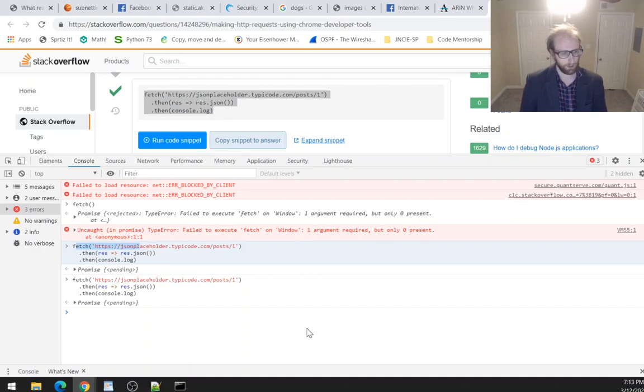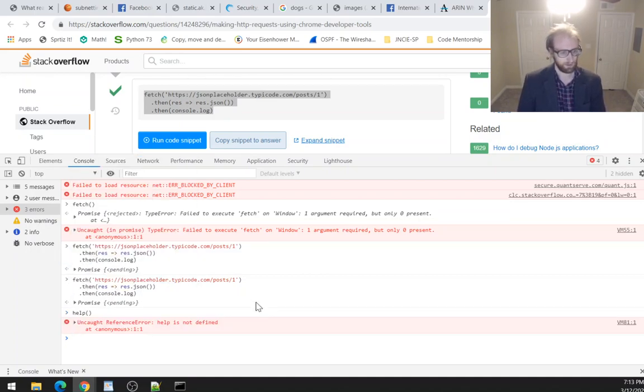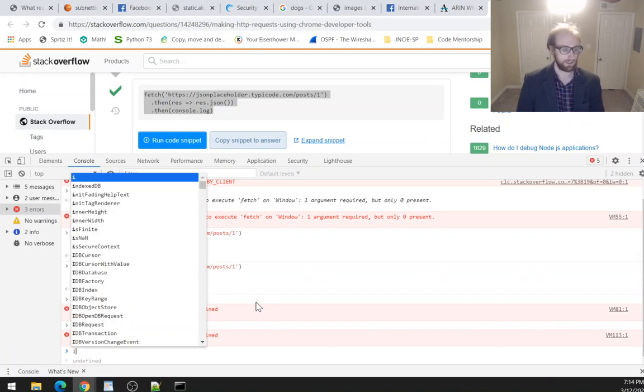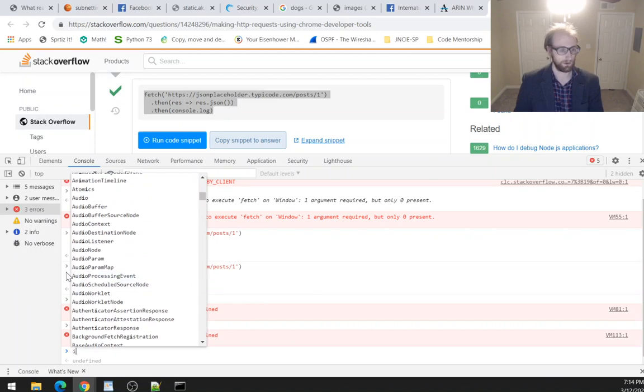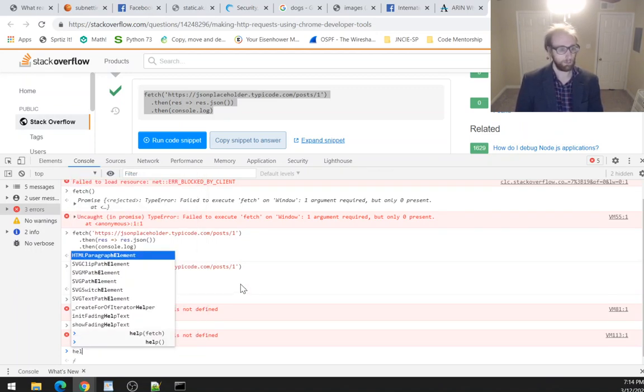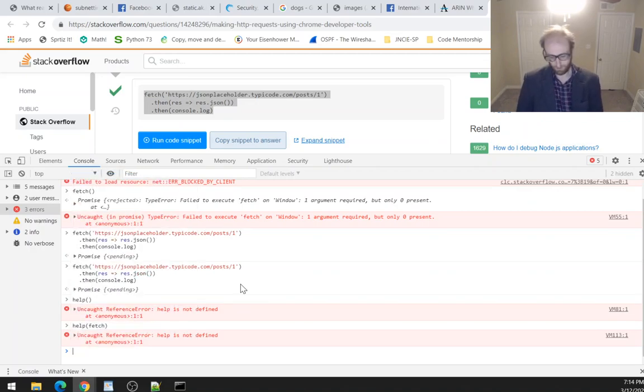I wonder if there's a help in the console here, the way there is in Python. What if I do help fetch? No. What if I do info fetch? Okay, and you can see it'll tell me what's in there. I don't see info in there, I don't see help in there, so unfortunately they don't have that.